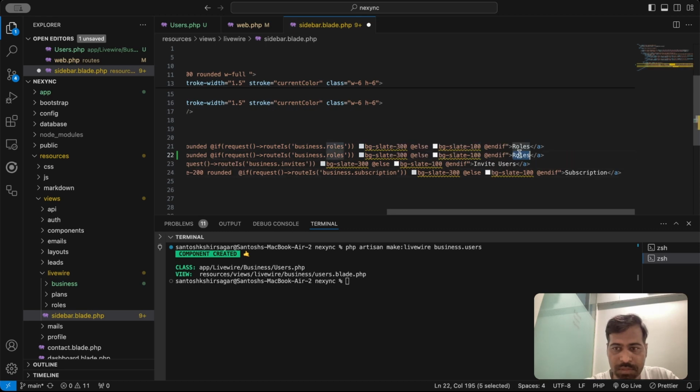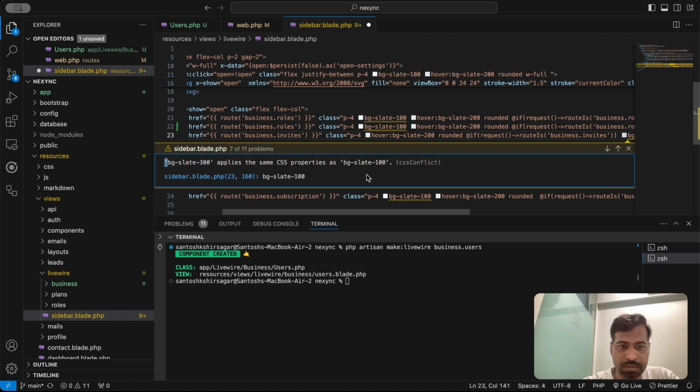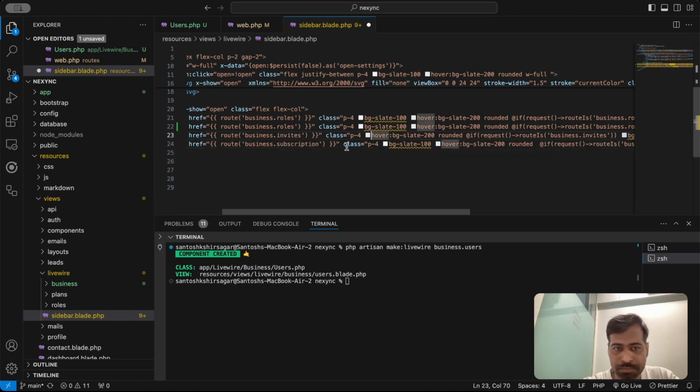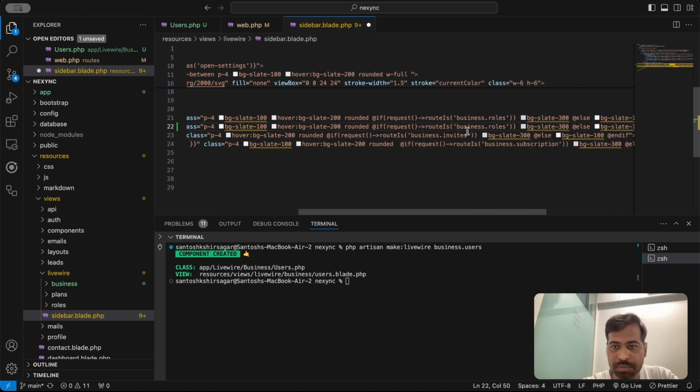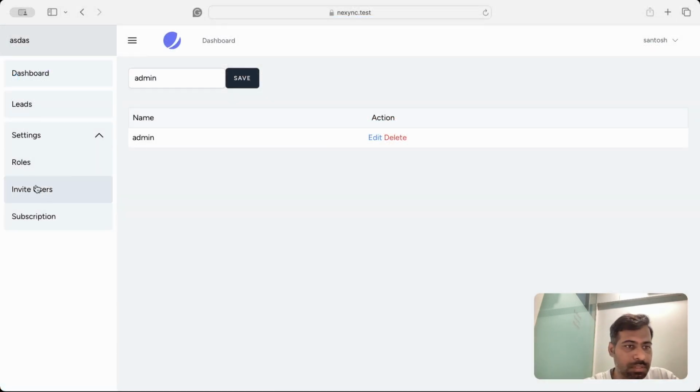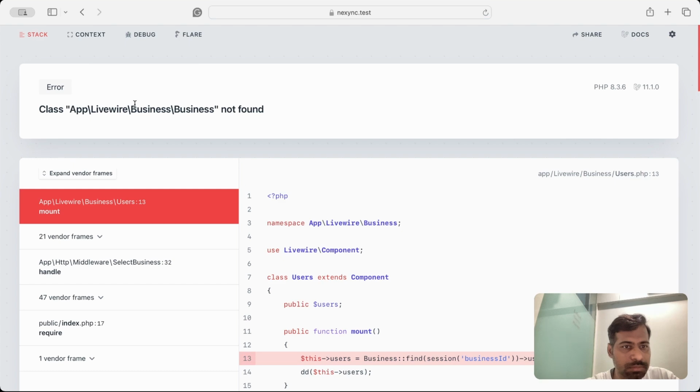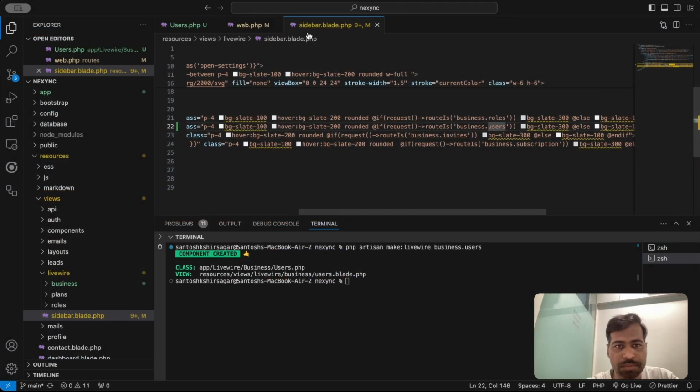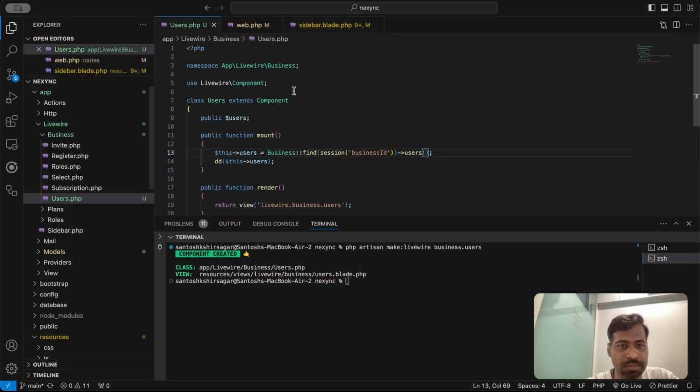This will be users, and the link will be users, to check, the route will be users. So refresh. If I go to users, business not found, so we'll have to add that model first.